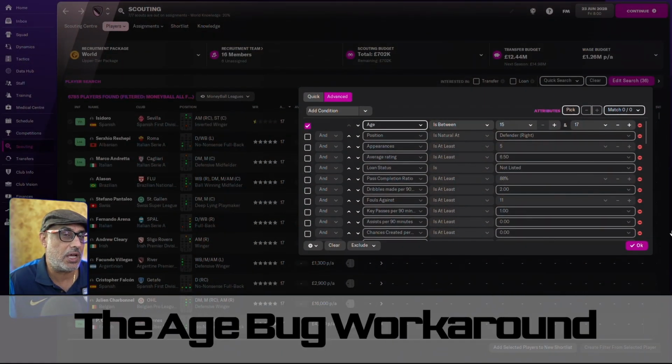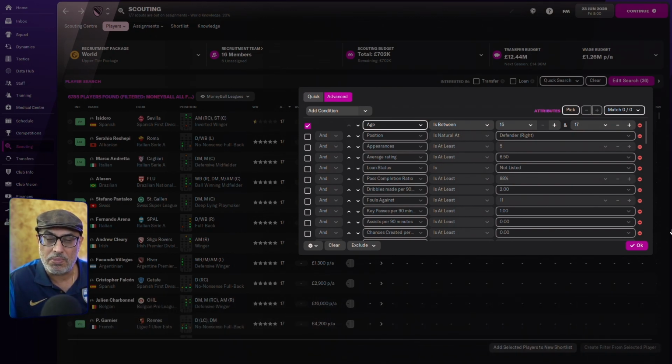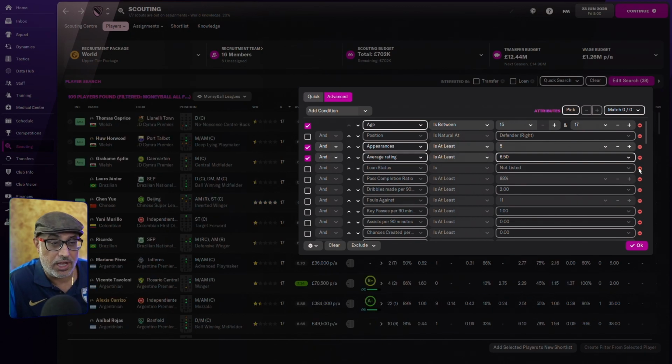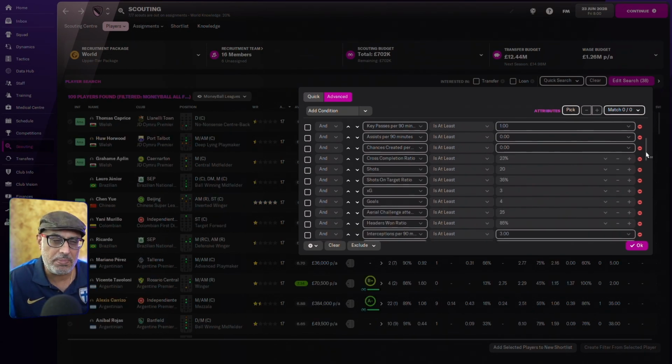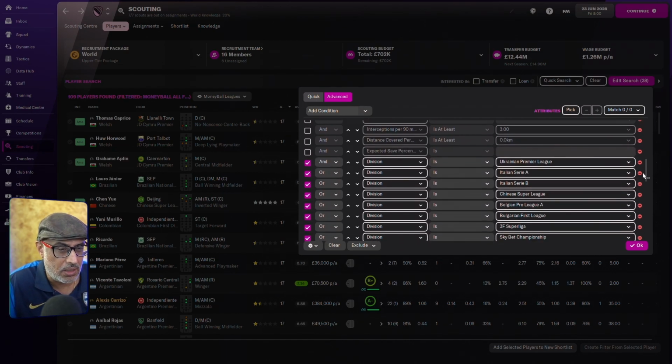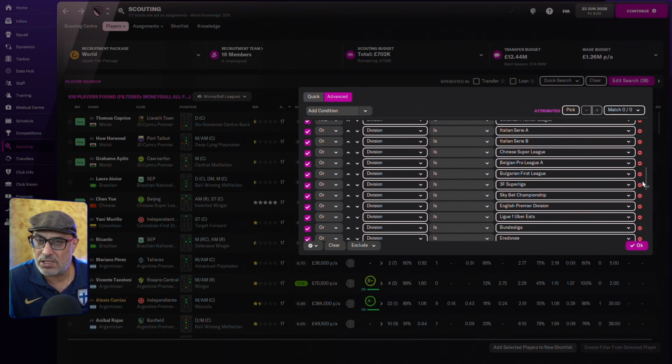And we've been very successful at finding players that can just walk into our first team if needed. So you've installed the filter, but some of you might encounter a situation, a rare one, where the players that pop up are older than 17 years old. Sometimes you could see Erling Haaland in there as well. What you're going to need to do is just choose appearances and click on average rating, and then you get the filtered 15 to 17 years old. It might be a bug, I don't know, but it doesn't seem to repeat itself whenever I play the game, so it's pretty strange.